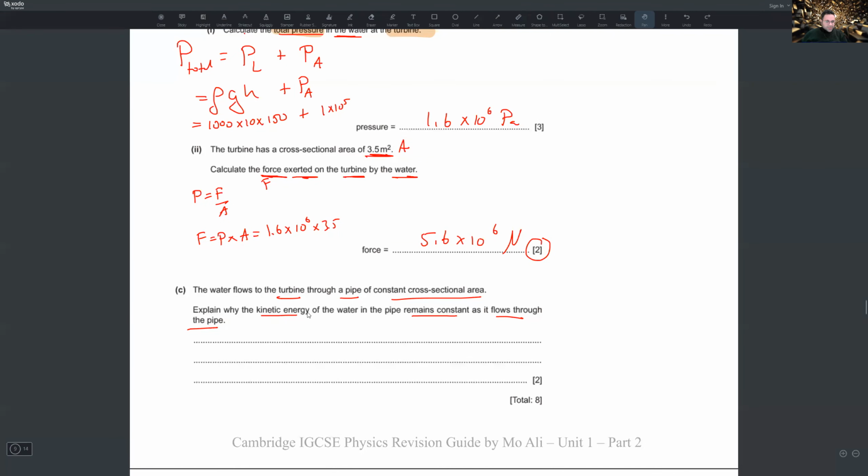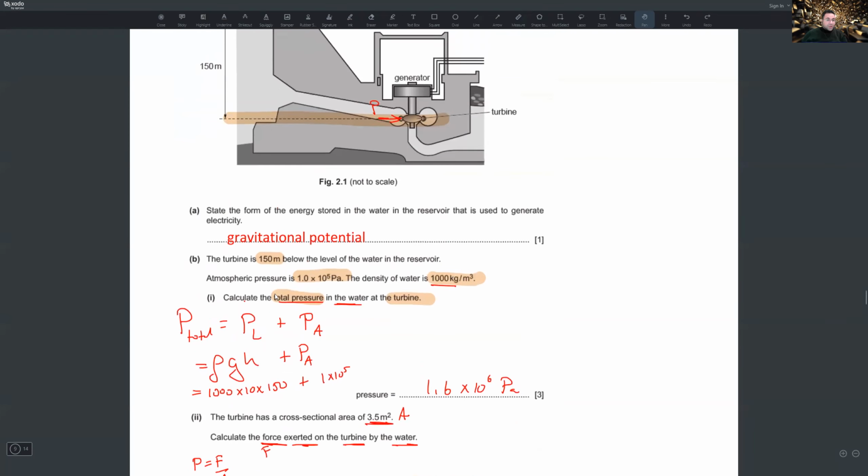The kinetic energy remains constant as it flows through the pipe. Since the kinetic energy remains constant, and the area is constant, and the speed is constant. Maybe there isn't much of an altitude difference. So why is it moving at constant speed? The keyword here was area. He left the energy aside. This is not an energy question anymore.